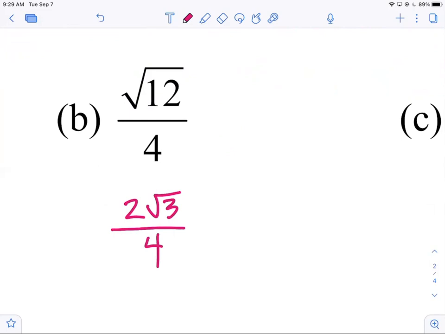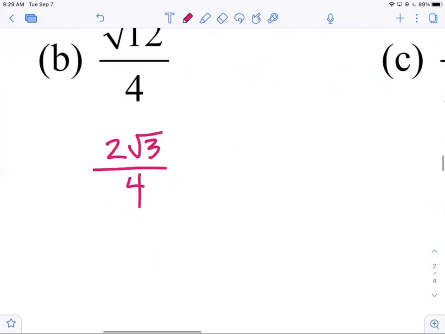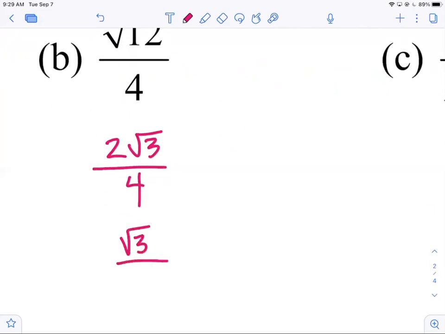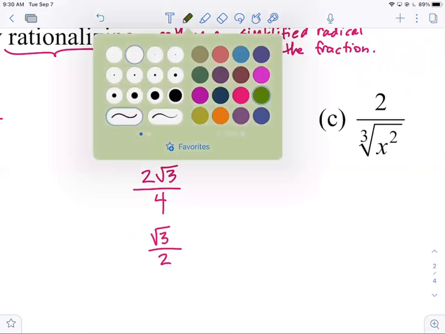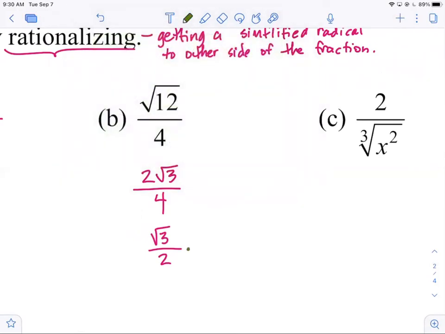What does 2/4 simplify to? Oh, we can divide out and make a 2 on the bottom. So square root of 3/2. Okay, so all I've done is simplify. I haven't even begun the process of what's known as rationalizing the numerator. But now I'm ready to do that, and it makes life much easier on the back end. So now I'm going to multiply by a clever form of 1, which is, guess what?